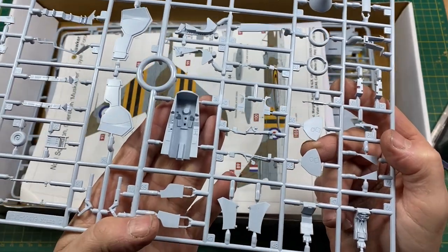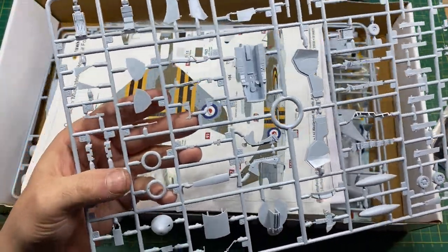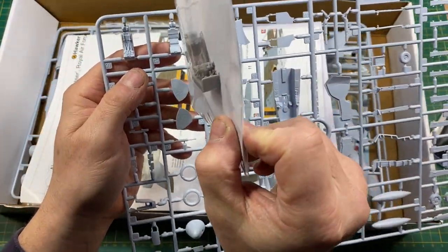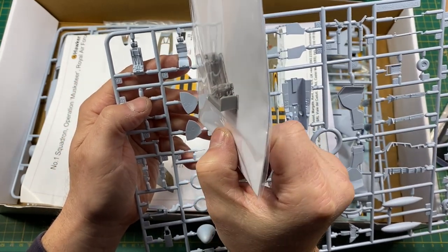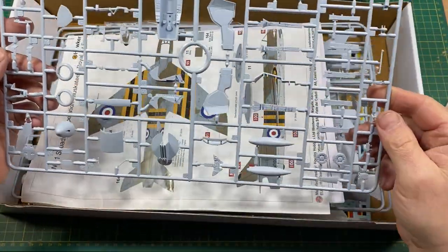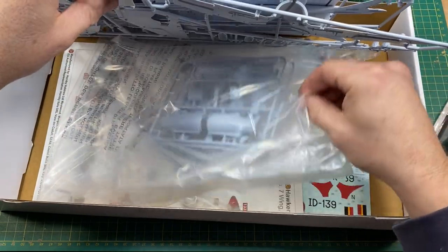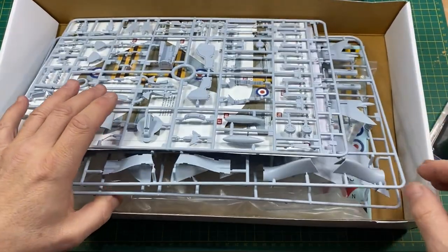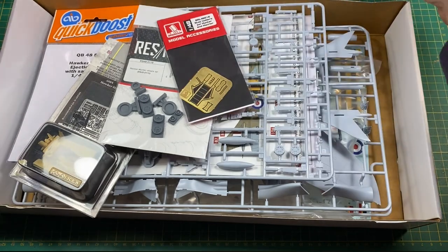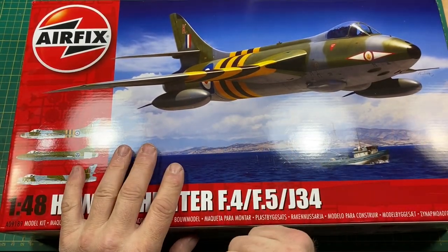The cockpit, relatively, it's okay. There's not a lot to it. Like I say, you're not going to see a lot. The kit seat, where is it? I've just seen it. It's gone now. Oh, there she is. There's a bit of a difference there. Actually, the kit seat's not that bad at all. If he's having the canopy down, you'd probably get away with that. So yeah, this should be starting straight away. I'd like to bring a few more Operation Musketeer or Suez Crisis aircraft too, but I can't think there's going to be too much interest in it other than me. But anyway, let's get on with it.